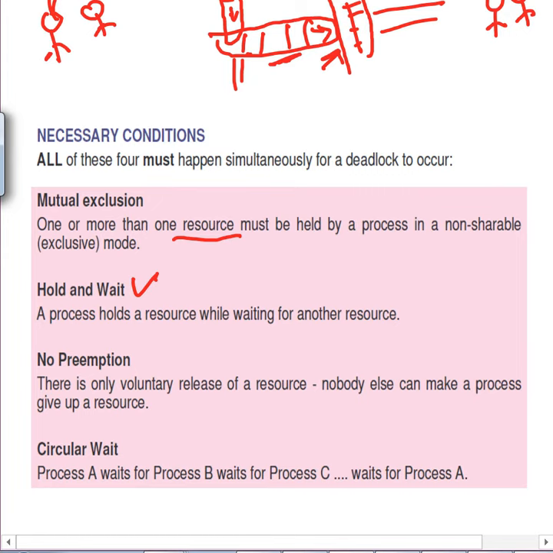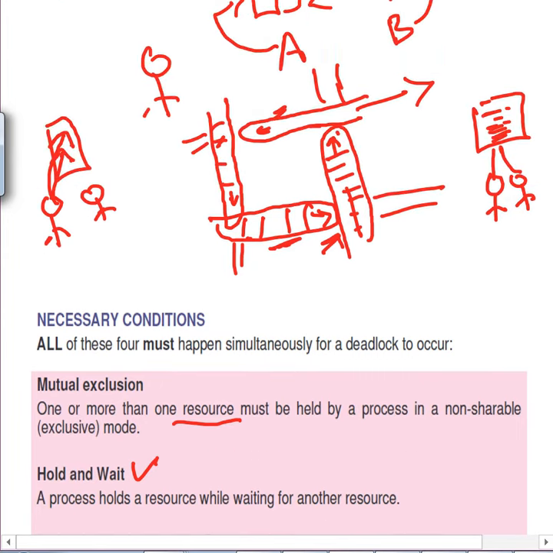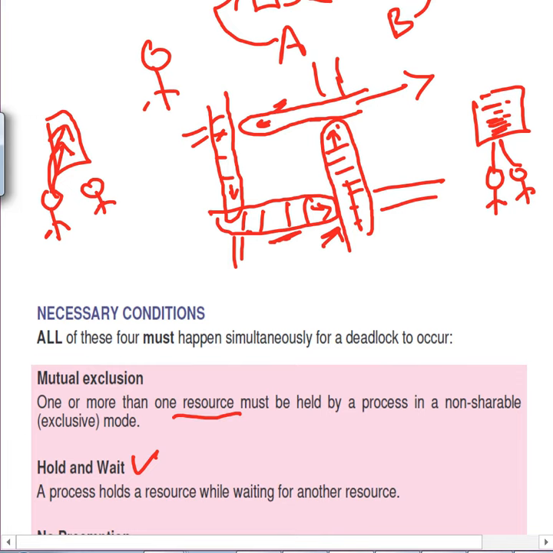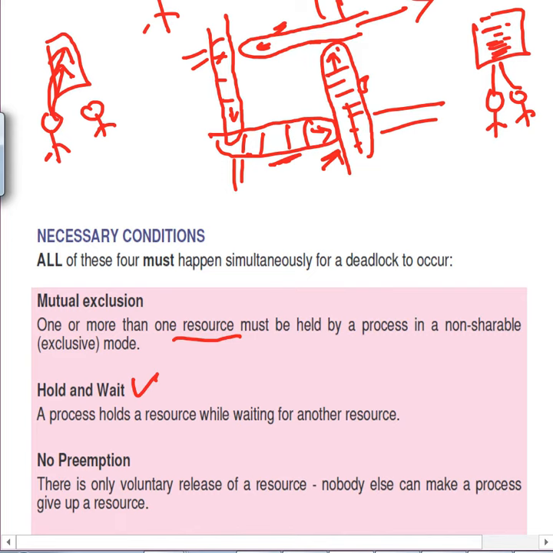Then there should be no preemption. No preemption means you cannot leave this track. For example, if we had a disappear button on a train, you right-click and it disappears, that means this train can go on, so you can preempt it. Say you are in a washroom, and if you could leave it for a while and give it to this guy, then we could say it is preemptible. But the washroom is non-preemptible, because resources are of two types: preemptible and non-preemptible.